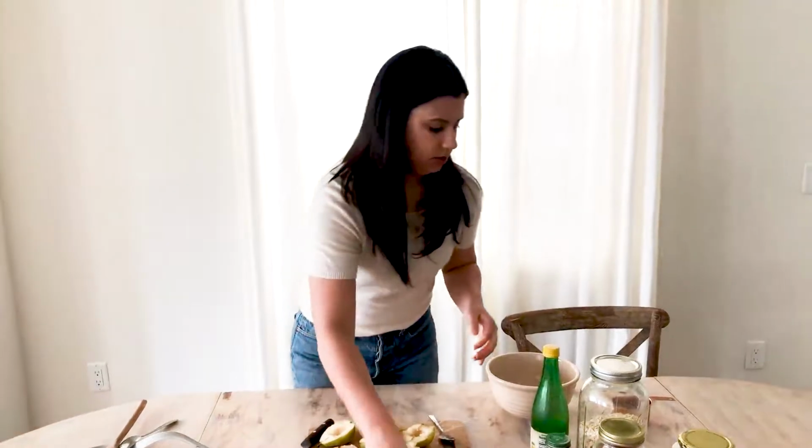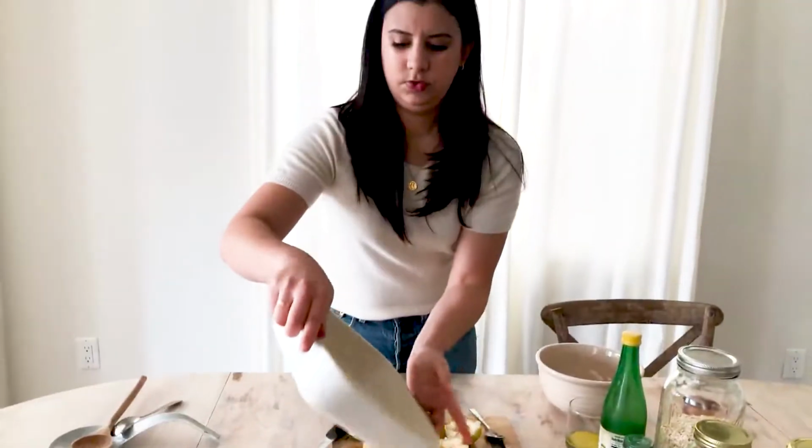Next, you're gonna grab a baking dish and you're gonna pour about a tablespoon of melted butter on the bottom. Swirl it around, and that's ready to go.